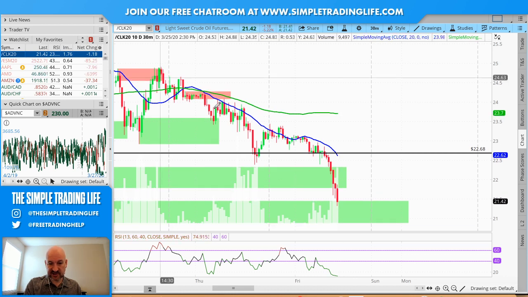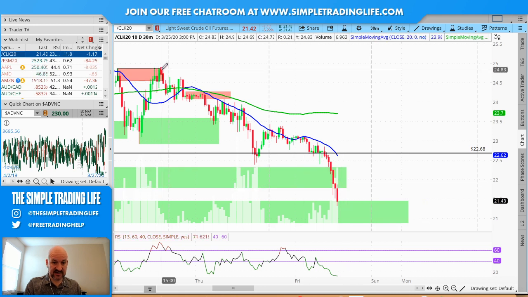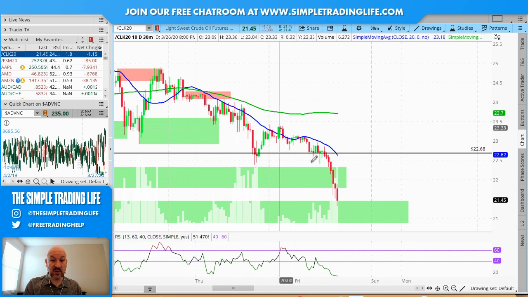Okay, so the bigger picture shows that we're in a pretty strong downtrend. You see this? Starting up here, which was 2 days ago at 3 p.m., ever since then we've been moving down with nice structure. And what we mean by that is lower low, lower high, lower low, lower high, lower low, lower high. Okay, that's what we mean by nice structure, moving on the way down.